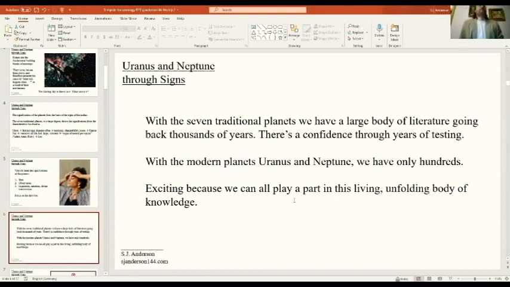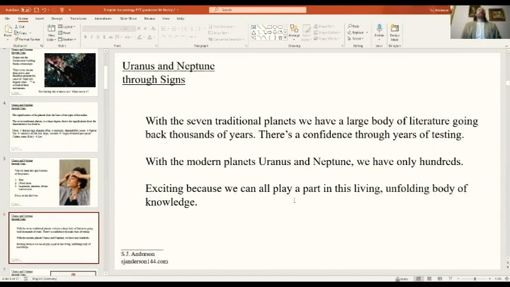Those early writers do talk about getting inspiration from certain priests or gods like Hermes, but still we just don't know. But there's still thousands of years of testing, and then medieval astrology and all kinds of astrologers working for thousands of years with this basis of what the 7 traditional planets mean. But with the modern planets, Uranus and Neptune, we only have hundreds of years because they weren't discovered. So we're not as sure.